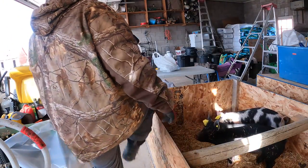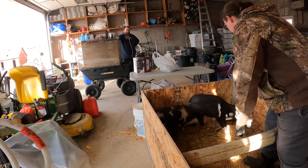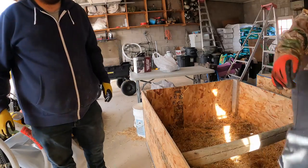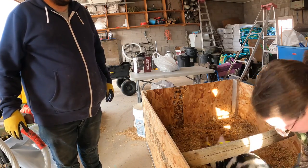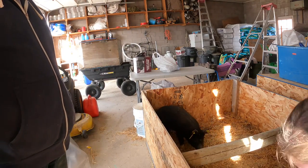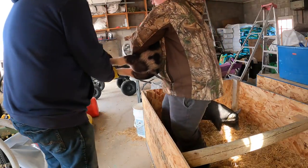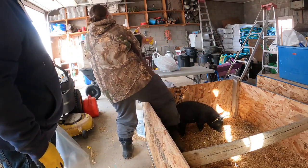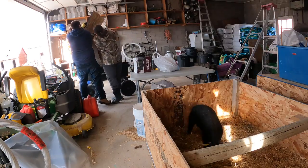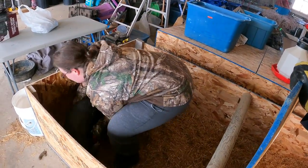All right guys, so we decided to sort of transport the pigs. If you look in the back where Jeff is standing, we have our transport box on top of our dump cart. We already put the two smaller pigs in — they were easier. We just wanted to see what would work. I can definitely tell you after a week these big pigs definitely gained quite a bit of weight. I could barely lift them myself, as you can see here. Jeff needed to help and lifting them up high was a bit of a struggle, but we got them in and moved them over.